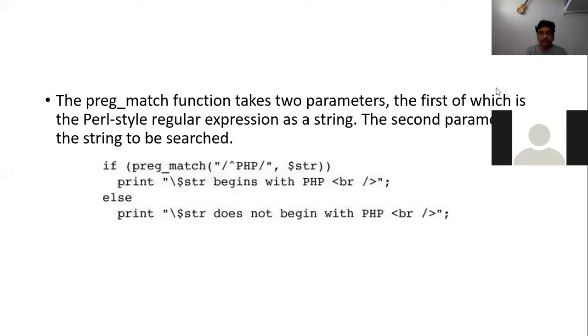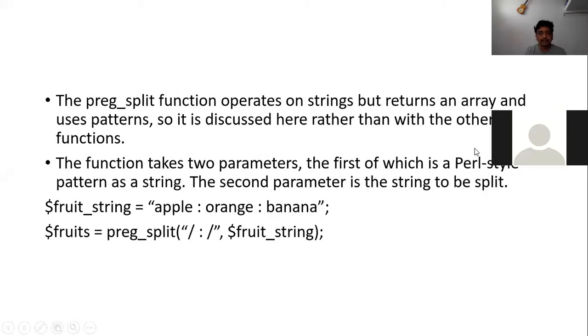Now, if I go further, let's discuss the next function, called preg split. As the name itself indicates, it is going to split the given string into two or more parts. As we discussed in yesterday's class, preg split will help you split the given string. Whatever string you give, it is going to split it into two or more substrings. So for this we use preg split.